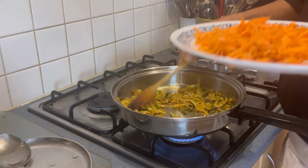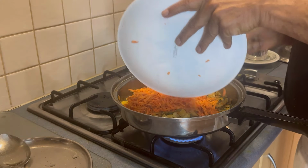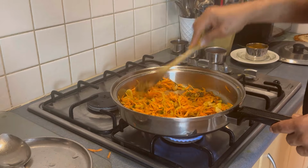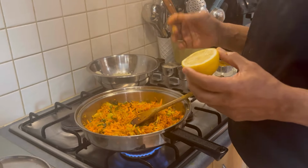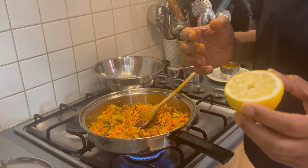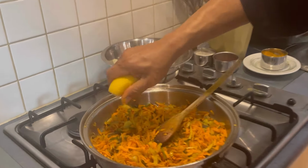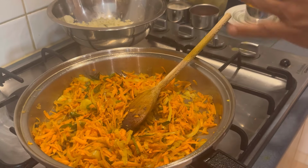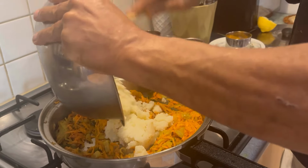Right, now this is in a good state for me to add my carrots. So I'm adding my carrots now. At this moment, if you need a little bit of tanginess in your filling, you can squeeze one or two drops of fresh lemon, which gives you a bit of tanginess. Right, my final thing, I'm going to put the potato in now.